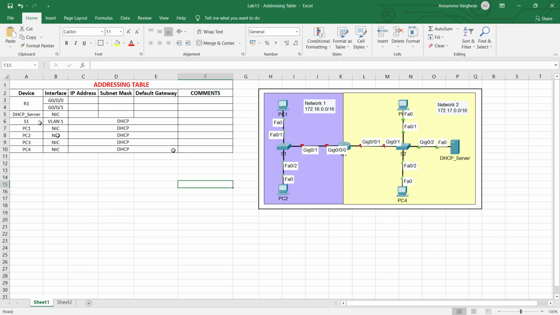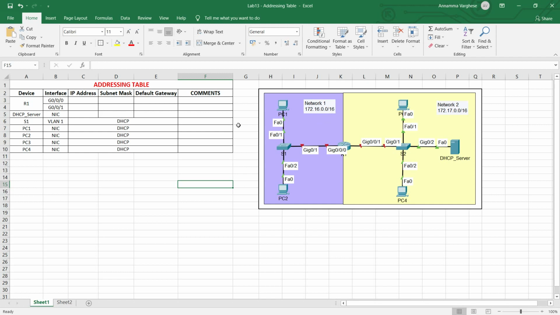Now coming to R1, we have these two interfaces, G0/0/0, which is connected to network 1, and G0/0/1, which is connected to network 2. So we will assign IP addresses for these interfaces. Coming to G0/0/0, we can see this interface is in network 1, and we decided its network address is 172.16.0.0/16.